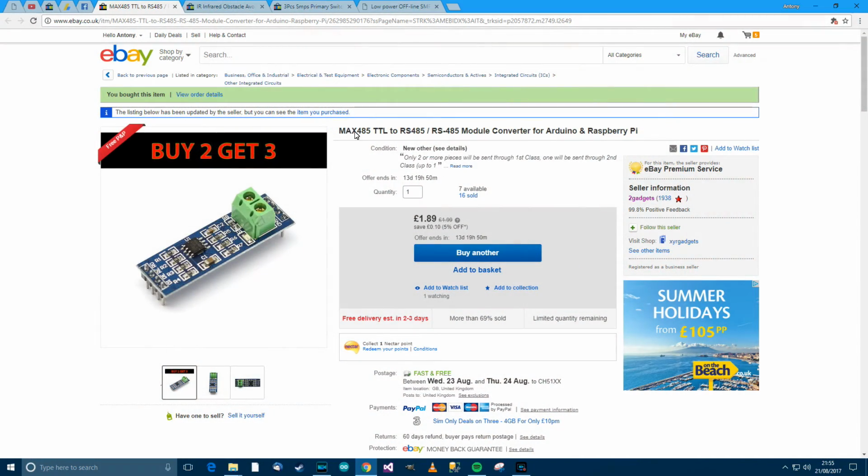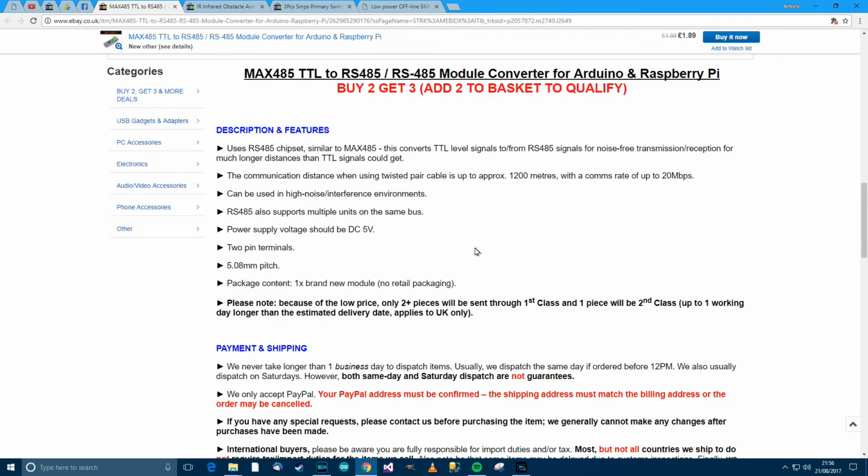Okay, so the first item, Max 485 TTL to RS485 module converter for Arduino and Raspberry Pi. So the seller, this is quite unusual for me, but the seller's a British seller. Well, he's certainly in Britain anyway. 2 Gadgets is the seller's name, and he's only got 2,000 feedback, but nevertheless, the price of the product is £1.89, but buy 2 get 3. So I bought 2 of these and 2 of something else, and I got 1 for free. So can't complain. £1.89, it's good value. From GB, Great Britain. Anyway, let's go and have a look at the description.